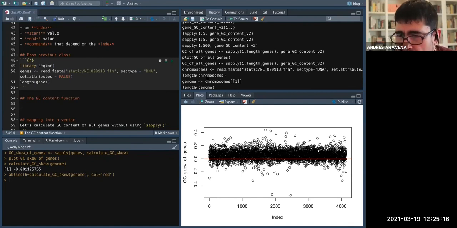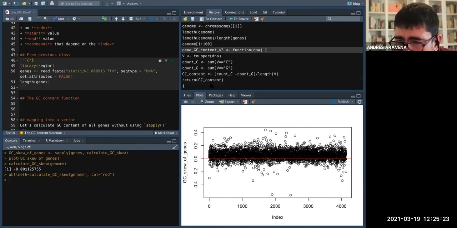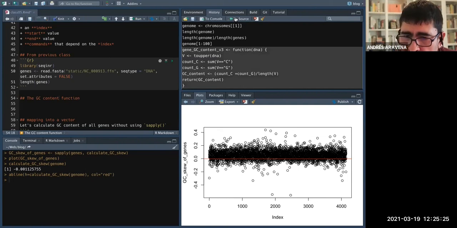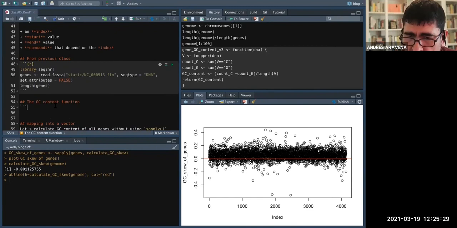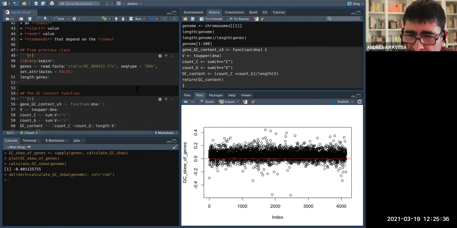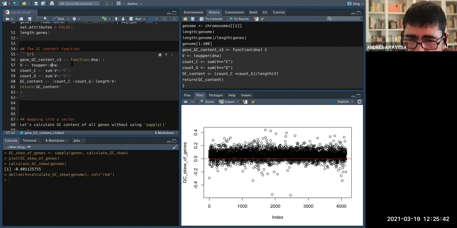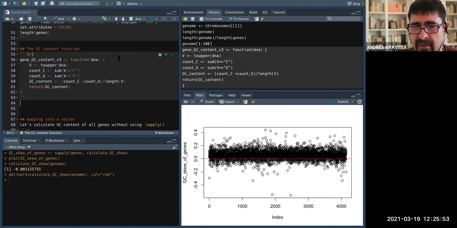The function to calculate GC content was this one. Let's write it here. Close it here. As you see here, it is not very easy to see when it starts and when it ends. So I am doing 4 spaces. And now it should work.